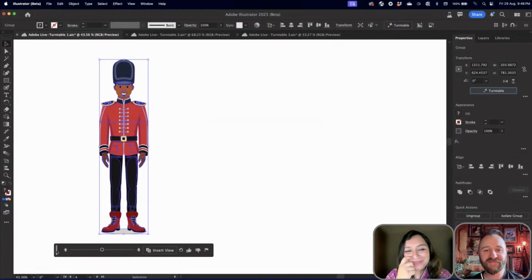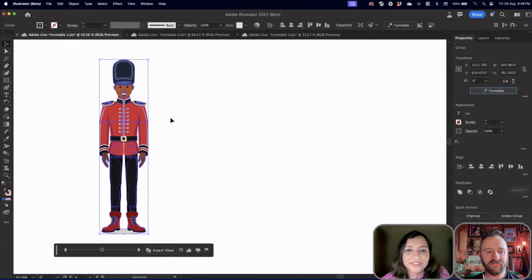So am I. Like I said, right now we have grouping as a first checkpoint for you to see Turntable, but that's not going to be always. In future, we're going to open it up to make selection work as well. But for now, in the beta app, you really have to group whatever you have as a collection in order for Turntable to show up so you can access it and see it in action.